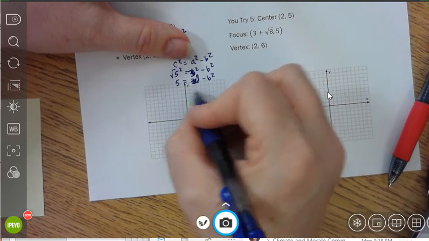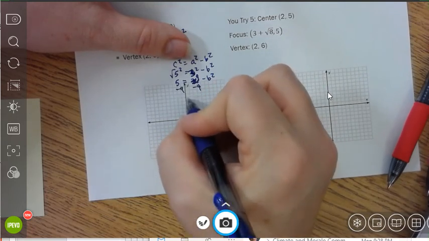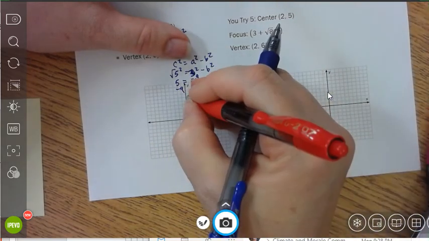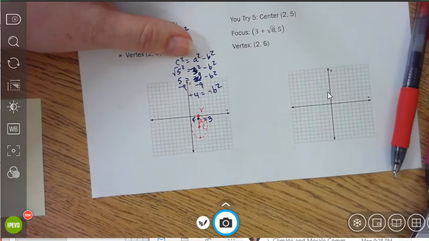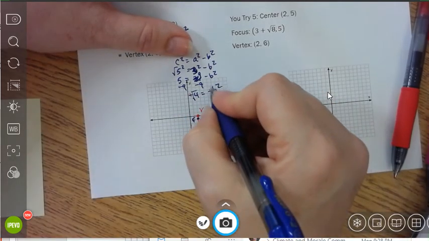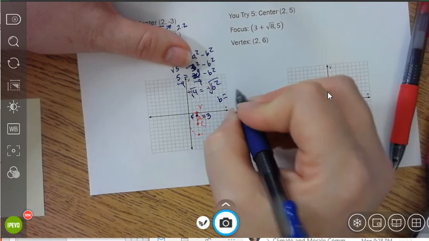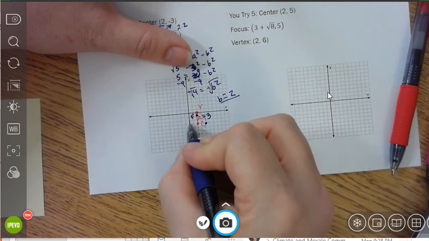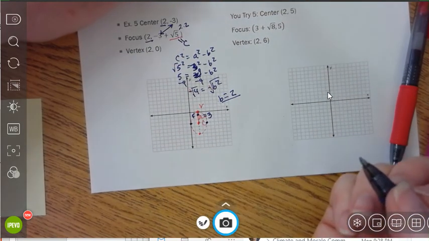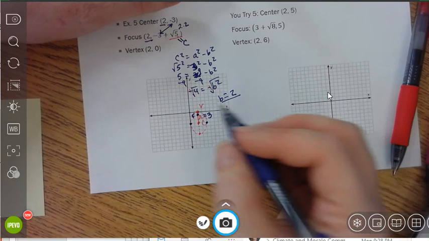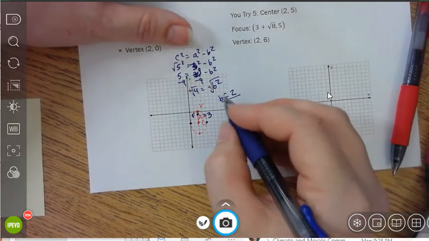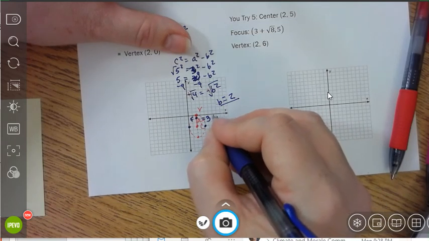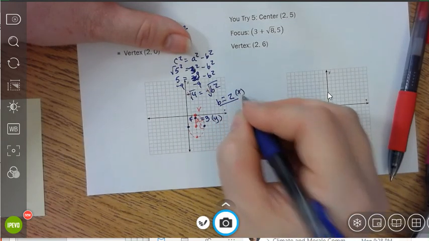All right, so I'm going to subtract 9 from both sides. I get negative 4 equals negative B squared. Well, guess what? I can multiply by negative 1 or divide by negative 1. It makes both of those positive. Now I can take the square root, and I get B is equal to 2. So that means B would have gone out 2, back 2. I drew this thing exactly like it should be. I didn't mean to do that. It just happened. So my A is the X, so A is equal to 3. This is your Y value. And B is my X value.